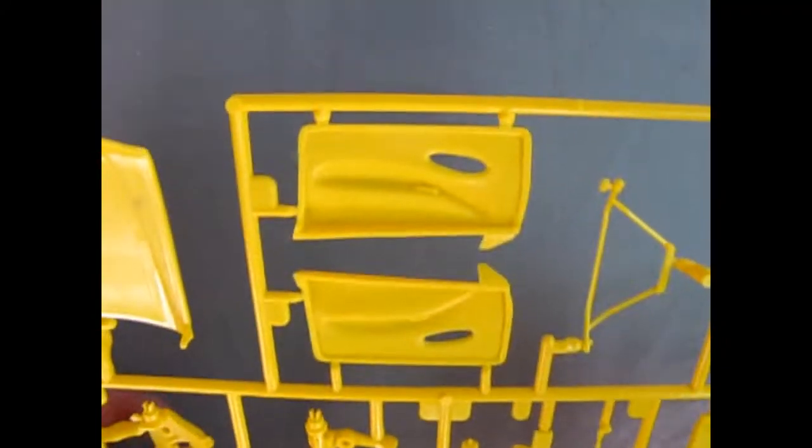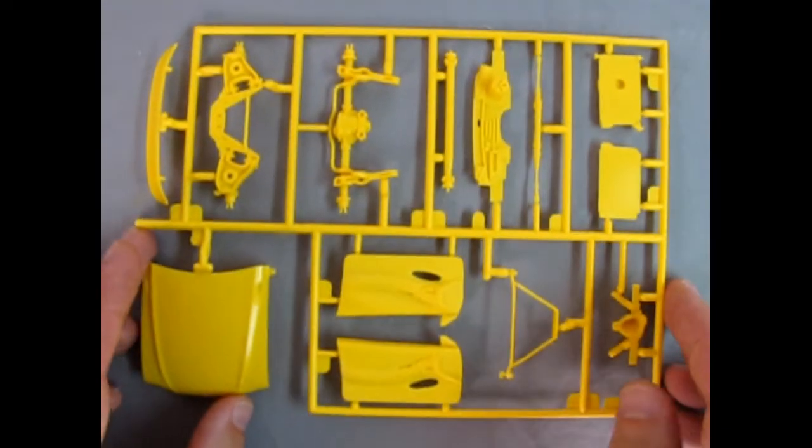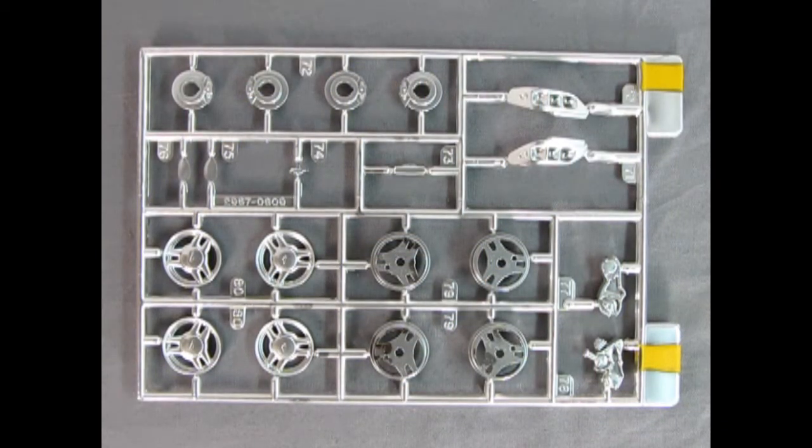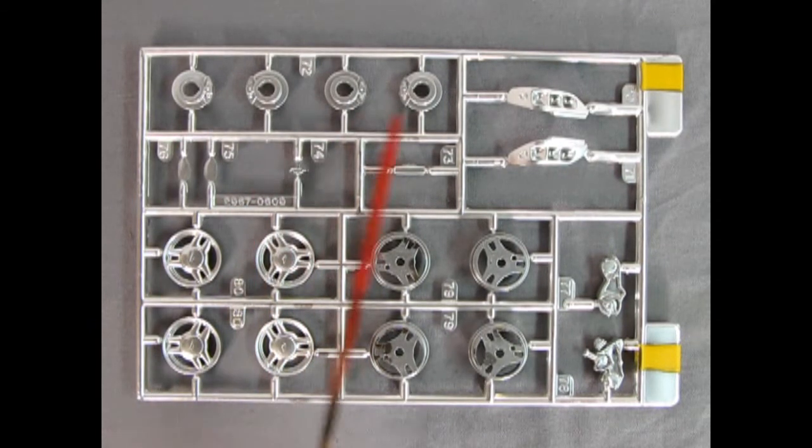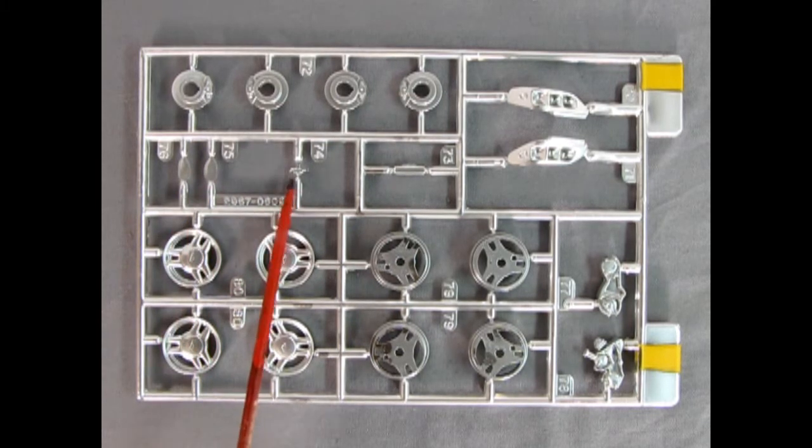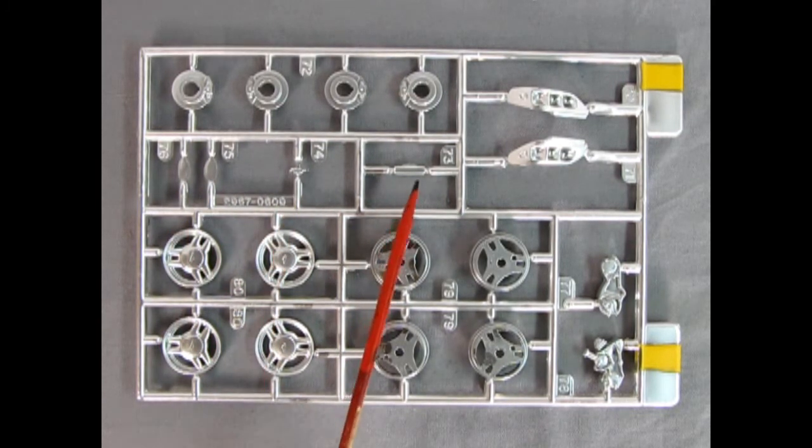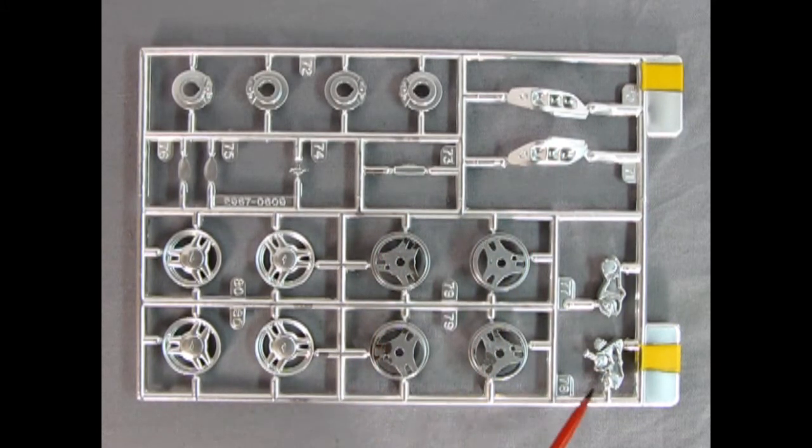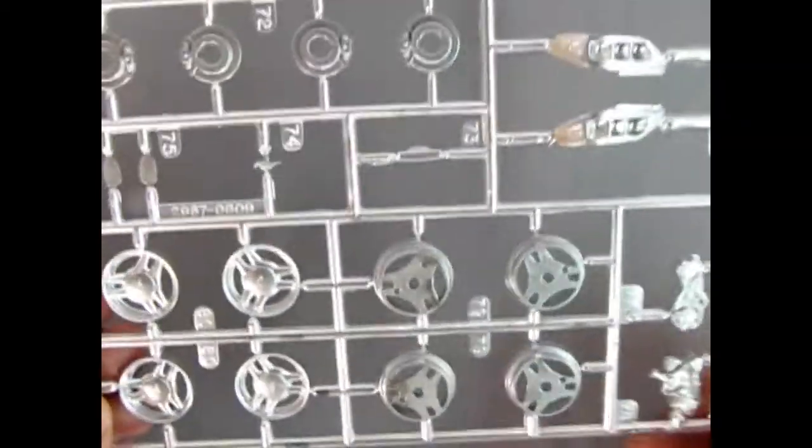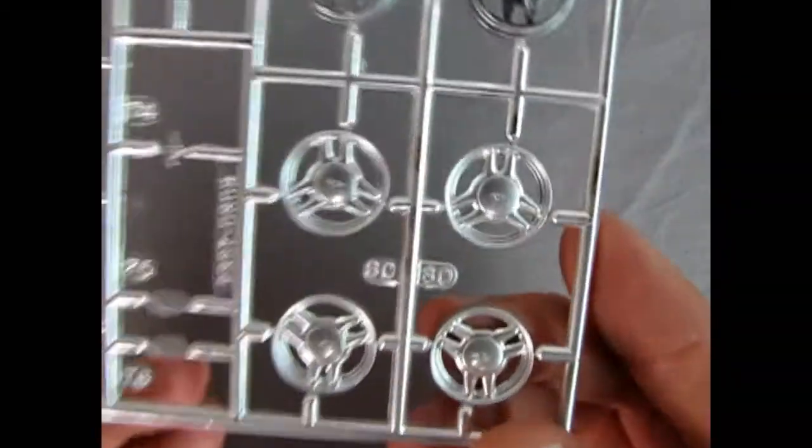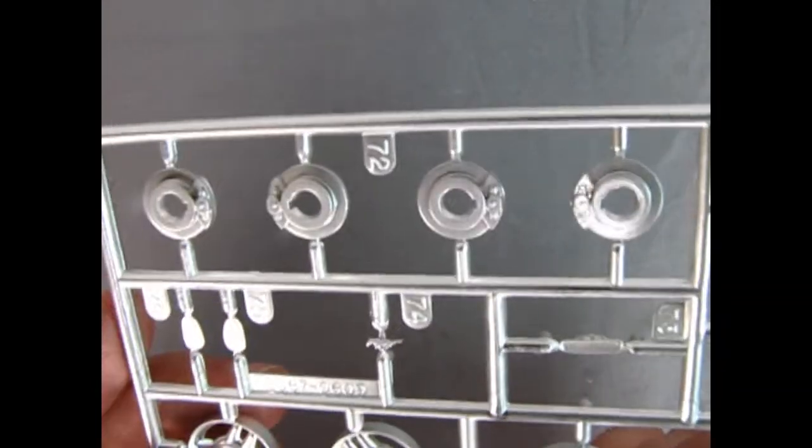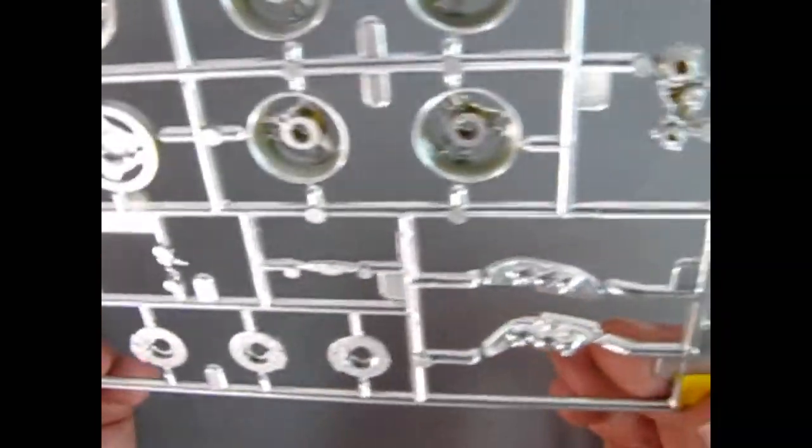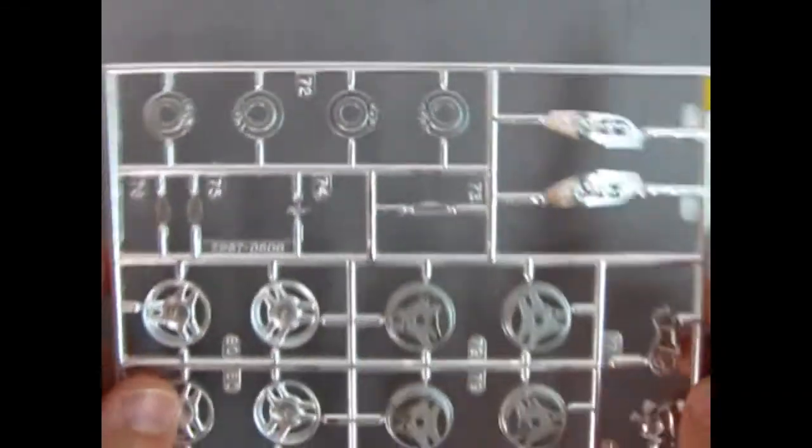Here we have our chrome parts tree and this has the wheel backs as well as the fronts. The chrome on here is actually sort of dulled down to make it look more like aluminum. There we've got our nice disc brakes for both front and rear, and our mirror inserts and the little mustang pony. So be careful of that rear view mirror, the front headlight bezels and some of our engine components including the alternator there. Now just take a look at how great these are. You can see the little pony symbol right in the center of those mag wheels, again really excellent. Look at the detail on those brake drums, looks like the real thing with calipers. And again really really excellent. So yeah very good, very nice chrome, I give it top marks.